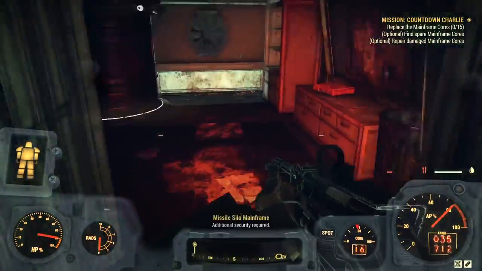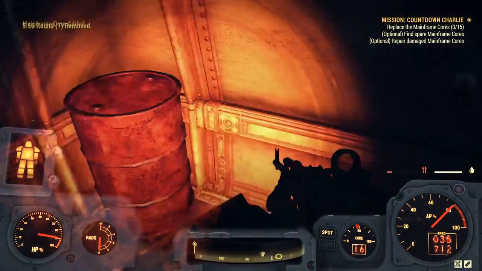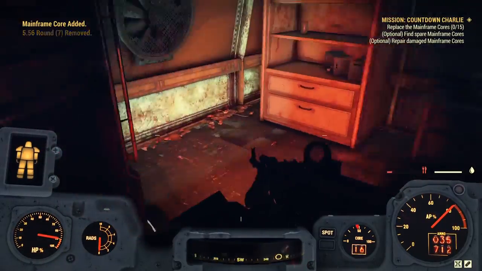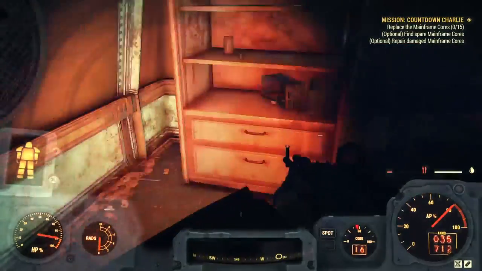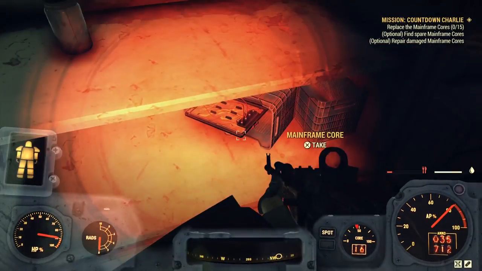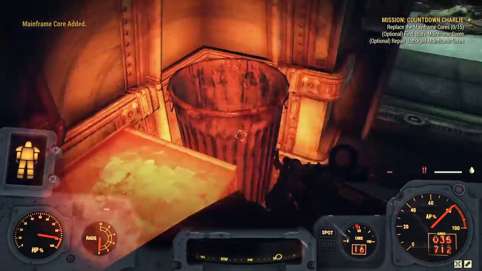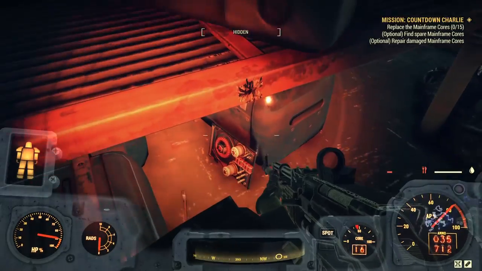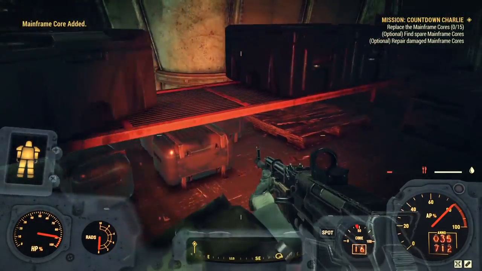Lights on. Additional security required. And up on this barrel, occasionally there will be one. Let's keep circling around behind this unit. Behind all units. Nope, thought I spotted one there. There's one upside down here. And there's another one. Wow, we got 3 in this room this time. Typically it's 1, sometimes 2. Oh, there's one just here.